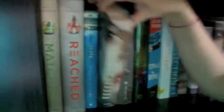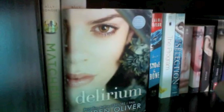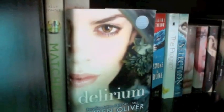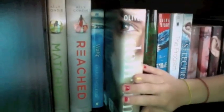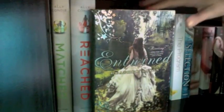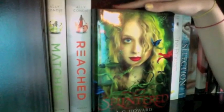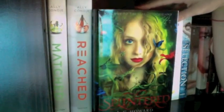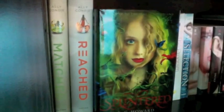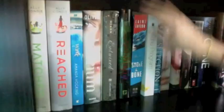Next I have Delirium by Lauren Oliver, the first in a trilogy. I haven't read it yet — I'm going to wait until I buy Pandemonium and Requiem before starting that series. Then I have Entwined by Heather Dixon, beautiful cover but unread. Next up is Splintered by A.G. Howard, a retelling inspired by Alice in Wonderland where it follows a descendant of sorts.